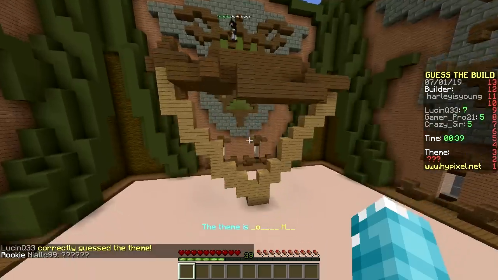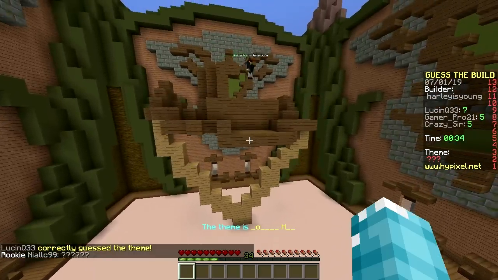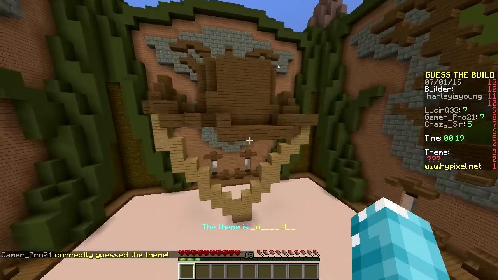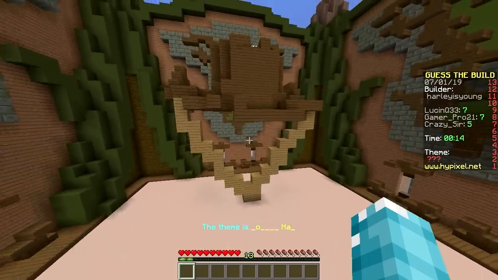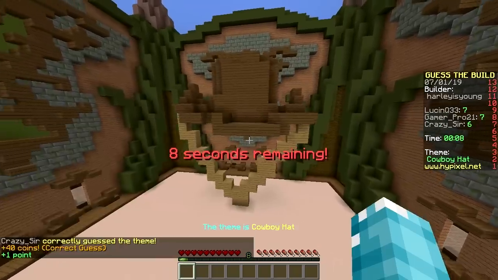What? Oh, someone got it. Doesn't suck that bad after all. How are you doing it? Is it a hat? Doesn't suck. Hat. Hard hat. Look at the shape of the hat. Oops. I just gave away that it's a hat. I know it's a hat, but it looks terrible. Look at the cowboy shape. Hat. Okay. There you go.